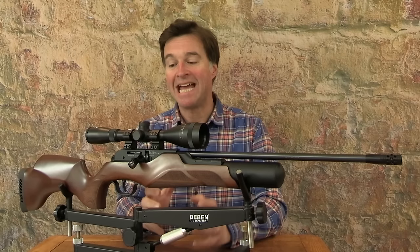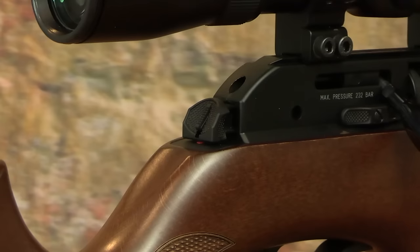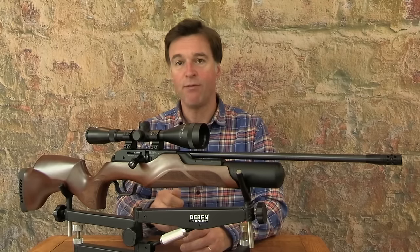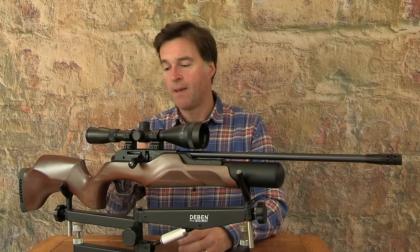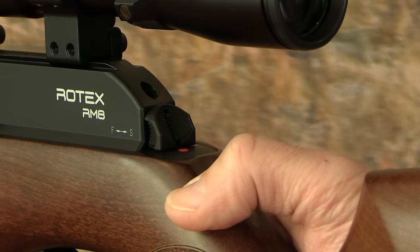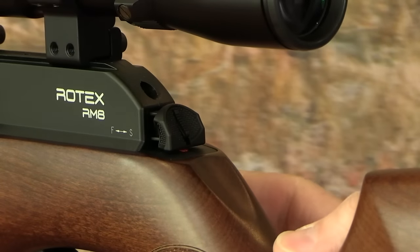As I've already said, there's an automatic safety catch which is engaged when you cycle the side bolt. Now it's really conveniently positioned at the rear of the action, which makes it very simple to operate with your thumb. It's safe when it's back in the rearward position, and then you simply push it dead in the center, depressing the little button as you do so, so that you can nudge it forward, making the gun ready to shoot. It's also manually resettable.